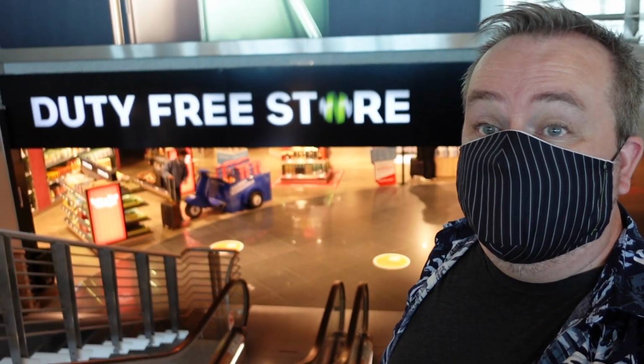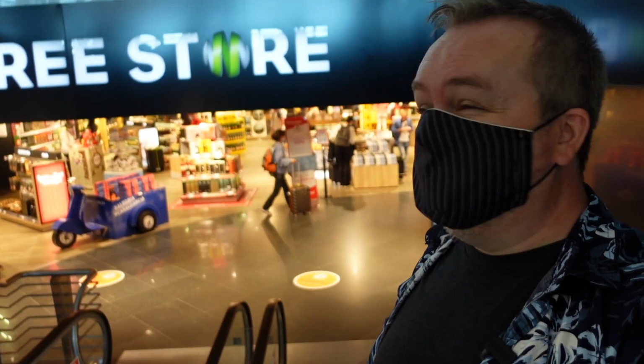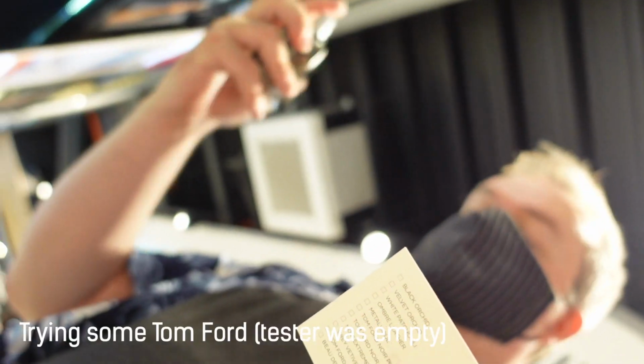Our descent straight away is into a duty-free store, but I don't think I get anything duty-free for travelling to Madeira. Not from Portugal to Madeira, as it is indeed Portugal. At last there is some air conditioning in here. My God, it's so warm. It's so weird to see cigarettes being sold. I haven't seen that in a duty-free for a couple of years.